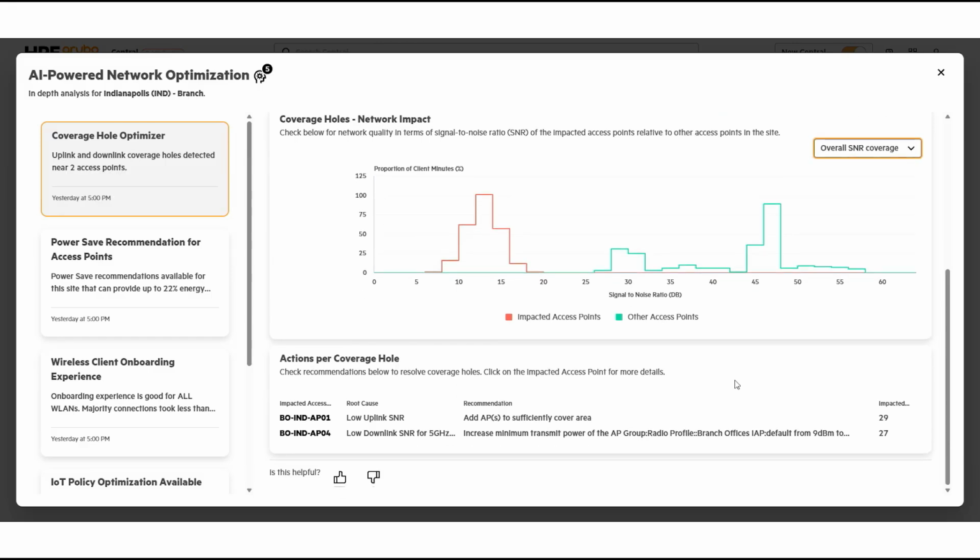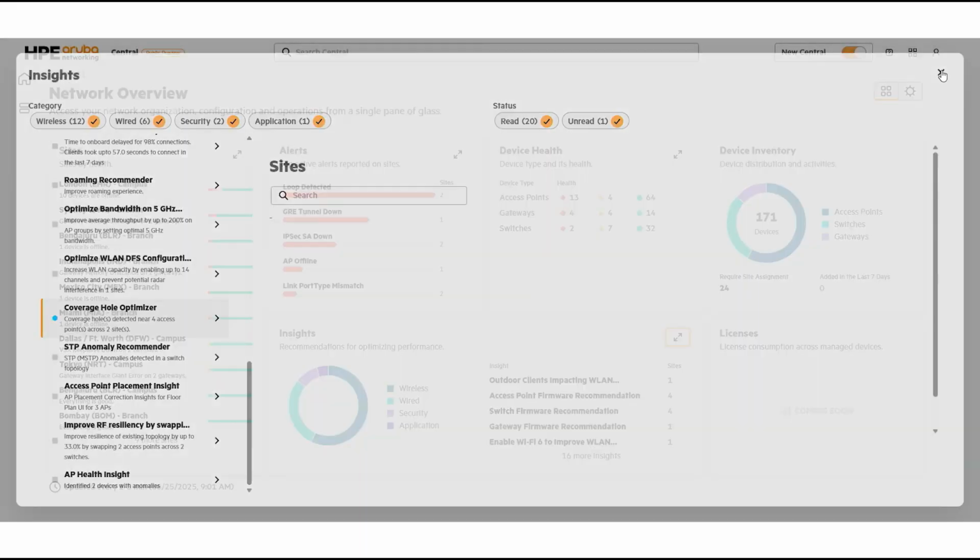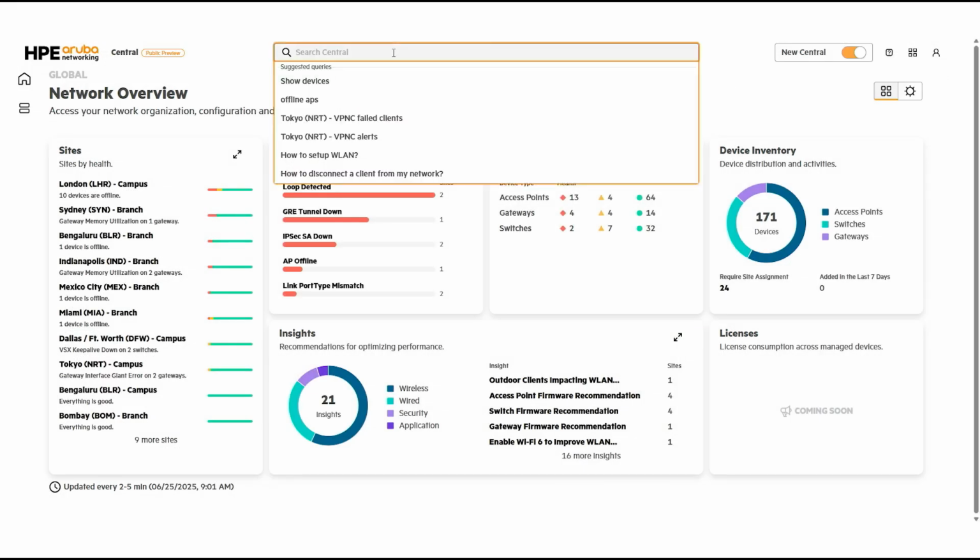As I scroll down finally, if I just need the prescriptive action, I actually get that right here in this list. For AP1, I have no option but to add an AP to get some additional coverage. And then in AP4, I'm just adjusting power levels and AirMatch to be able to appropriately fill in for that gap.